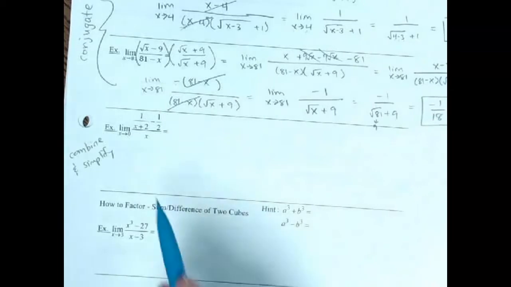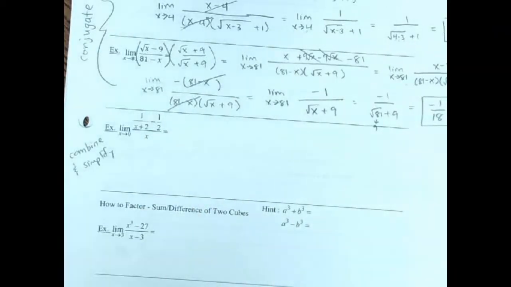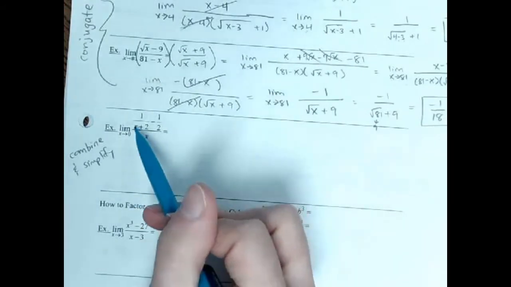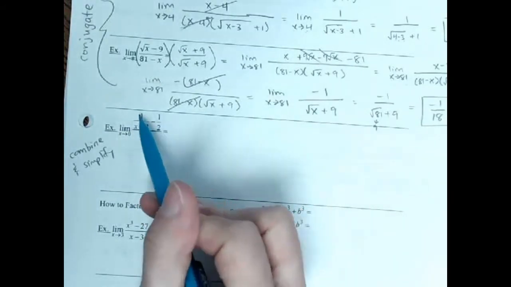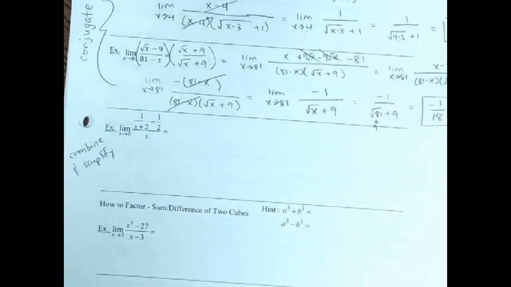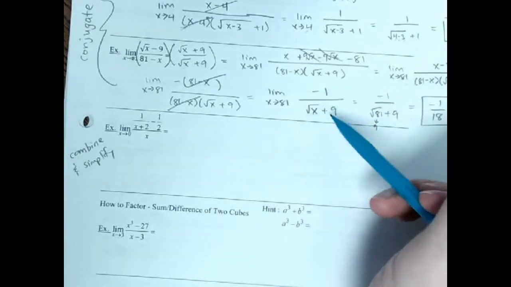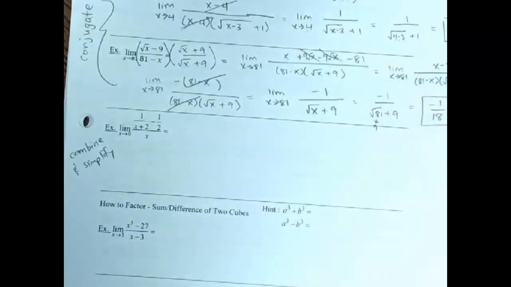If you were to plug this in, you would get 0 over 0. I'm not going to. But what we're going to do first in order to get this algebra done so we can eventually get an answer is combine these fractions in the numerator, and then combine the fractions overall, and shrink this down to just one overall fraction where there's one numerator, one denominator, and then we're going to magically have an answer.